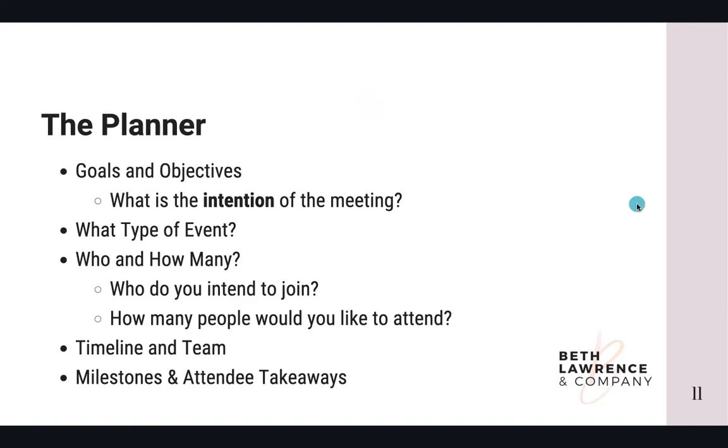Okay, cool. So now we're talking about the planning perspective. This is obviously where I shine. The first thing that I think people forget about is setting a goal or an objective for the meeting. What is the intention of the meeting? Whether this is, Sarah, I'll use you as an example, Sarah and I meeting one-on-one, what is the intention of that meeting? What do we want people to get out of it?